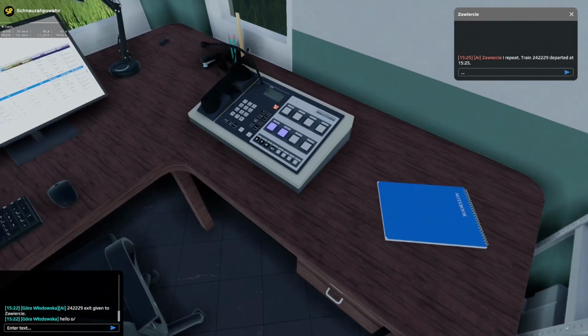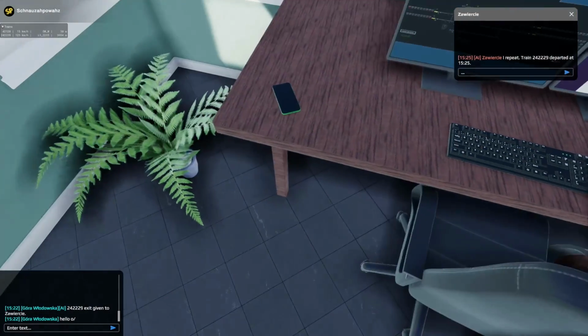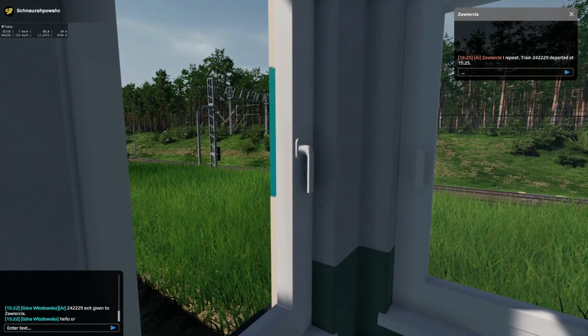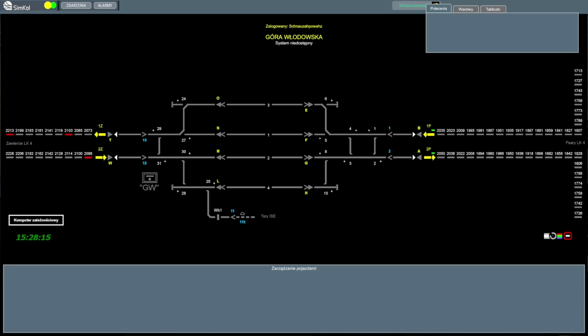Let's see. No notebook. We sit in the chair. Like, what happens here? We sit down. Telephone doesn't work. Can't click it. Can you open the windows? No. All right, how do you do this? Okay, you click the screen. Let's see. Oh, it says 15:28. Luckily, we lucked out and it's not nighttime.